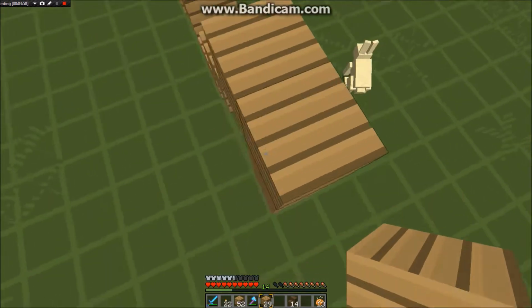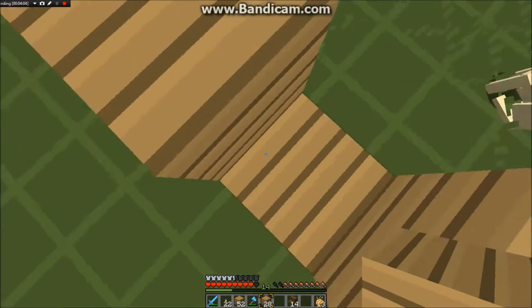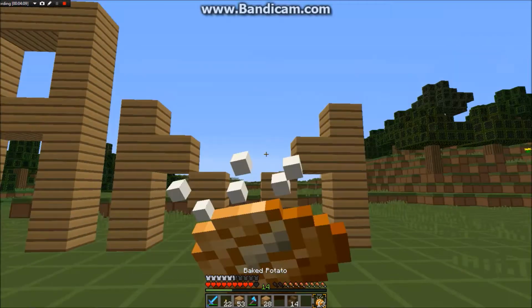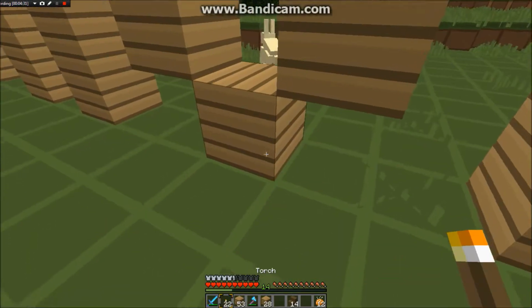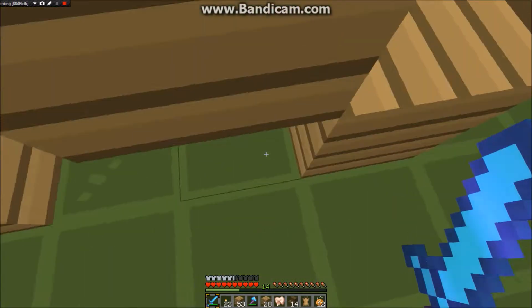Mr. Bunny, I'm not in the mood. G-A-M. The I should be easier, I should say. That says Gam. Or Cam. Cameron. Why must it be so hard to write in Minecraft? No one knows. Oh, jeez. Bunny, you... Oh, my... Bloop. Okay. That was fun.